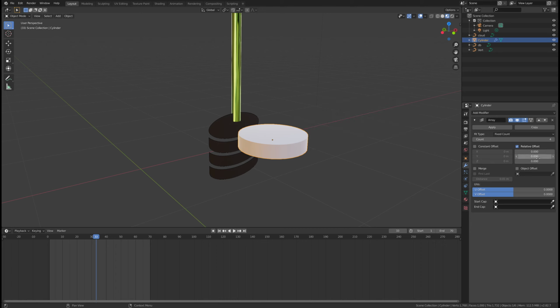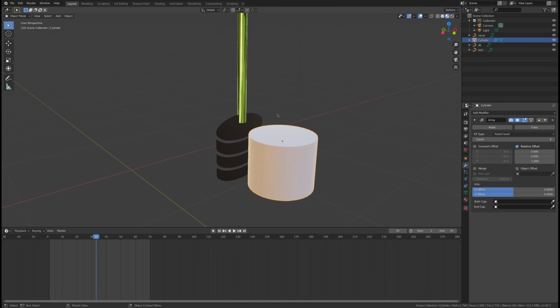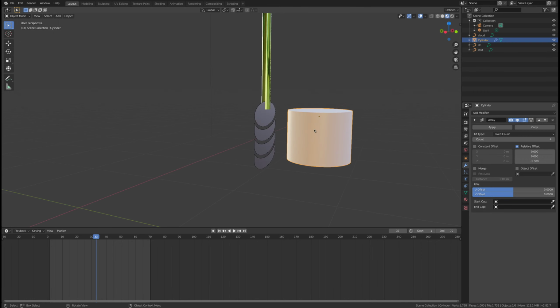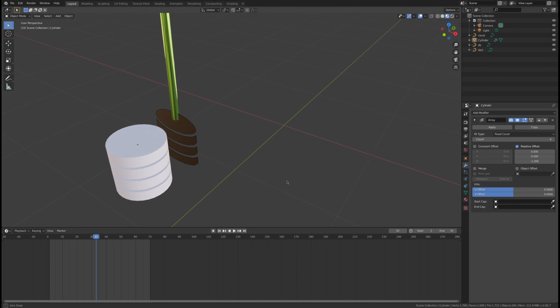It's not in the X direction, it's in the Z direction. And it's not up, it's down. So I need to add a minus in front, but also need the space. There is a space between all of the disks. So let's start with 1.1 or 1.2 maybe, and then we have our object.